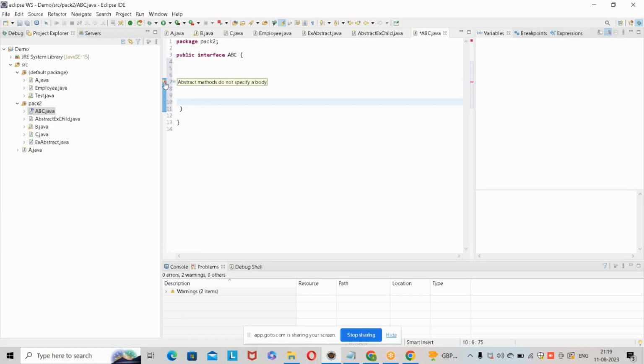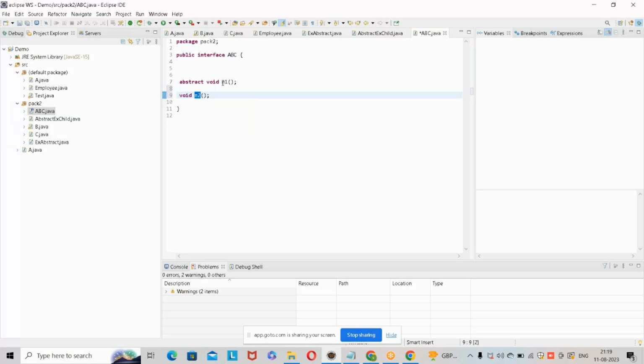The error says abstract methods do not specify a body. By default, whatever you write, your compiler treats it as abstract. So I cannot write a method with a body. If I declare the abstract keyword or I do not declare it, it does not make any difference, because all the methods in an interface are abstract.